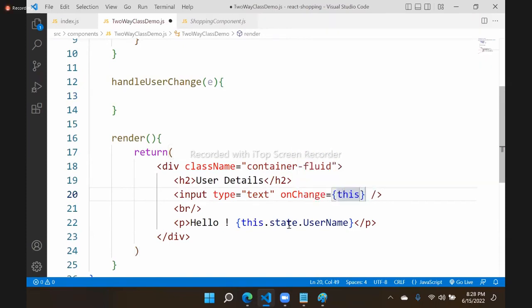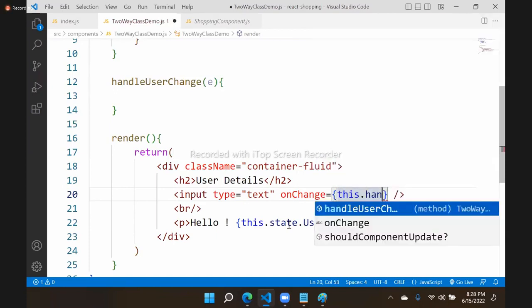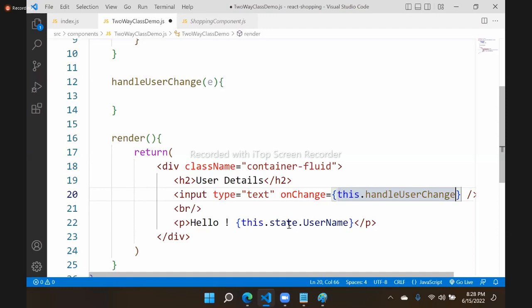So this.handleUserChange. In a function component, because it is a function, we can access directly, but any member of the class within the class, if you want to access it, you have to use this, right? So now you are configuring this.